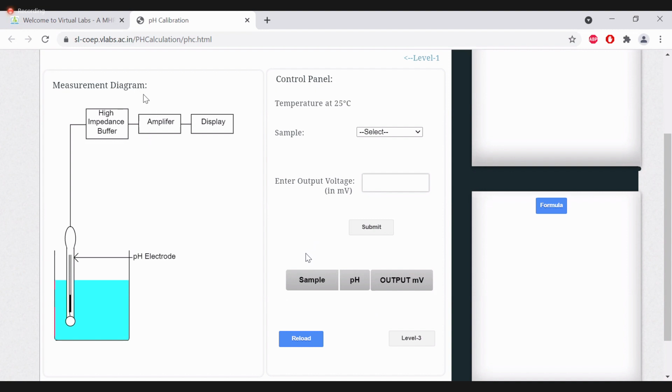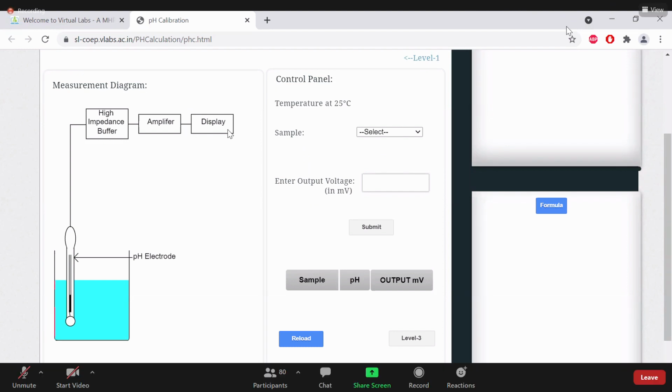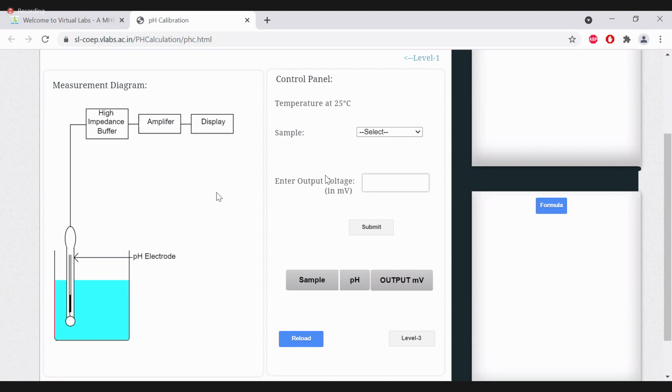And amplifier. In many topics we have discussed about this amplifier. Amplifier is an electronic circuit which can increase the value of the input. If you apply 5 volts AC as input to an amplifier, it will produce greater than 5 volts as output. It can be 5.5, 6, 7, 10. Whatever may be the value it is producing, it should be greater than the input. And display, it can be computer, it can be LCD display. And this is about different blocks which we are using in our experiment.